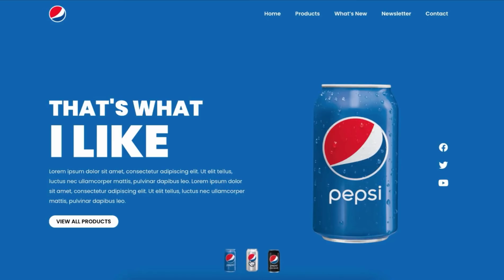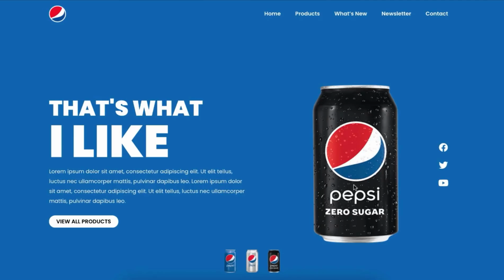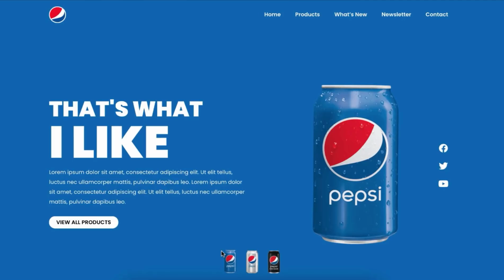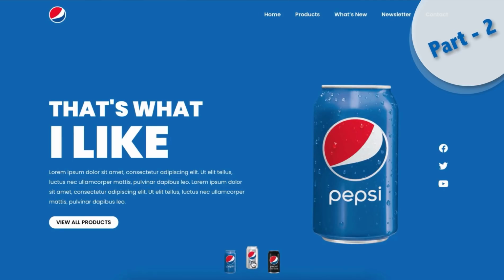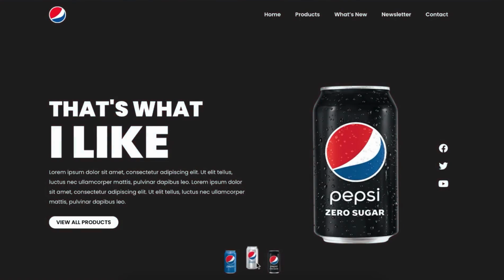And when you click on this thumbnail image, you see the big image changing here. Like here, if I click on this black can image, here we can see the big image is changing instantly. Secondly, I will show you another cool option, like whenever you click on any of these thumbnails, not only this big image, also the background of this whole section will be changed with nice transition effect.